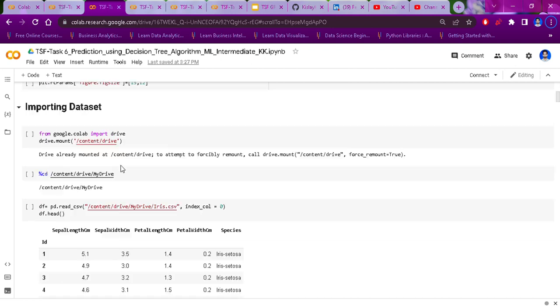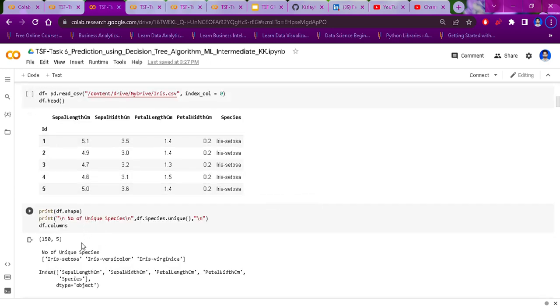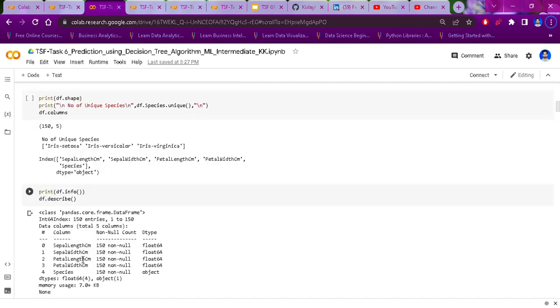Then after importing the dataset and performing the necessary steps, we get the non-null count and the data types of each of the four columns.